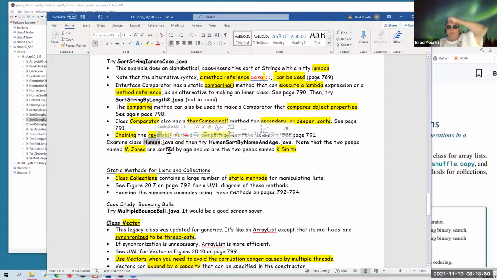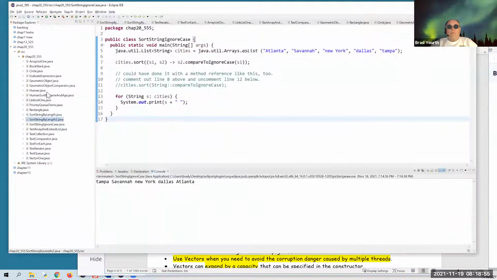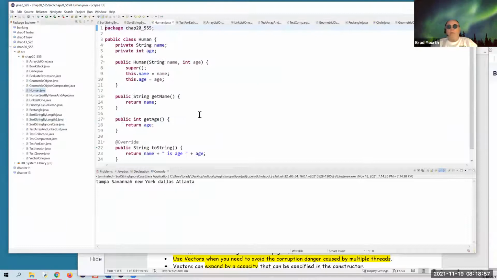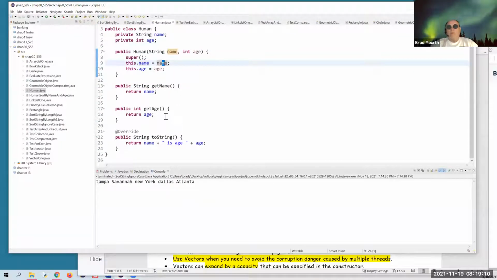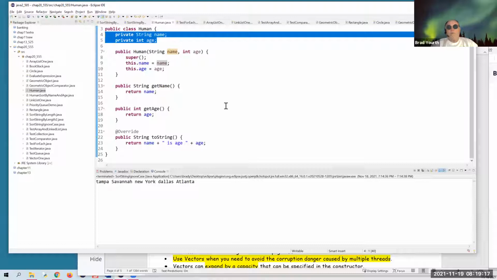Take a look at class Human, first of all here. So what we're going to do is create a custom class, right? That's where this is really useful. Okay, so what do we need to know about a human? Well, we're going to make this very, very simple. Name and age. And then we've got a constructor, and we've got a getter for the name and a getter for the age. See, if we want to compare these by name and age, we have to have getters that can access these private attributes, right? So there's class Human. Now we're going to sort some humans by name and age.